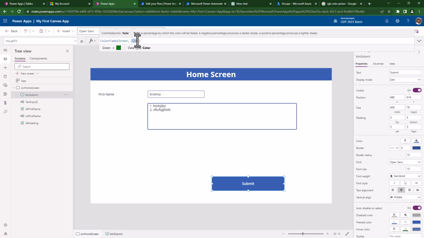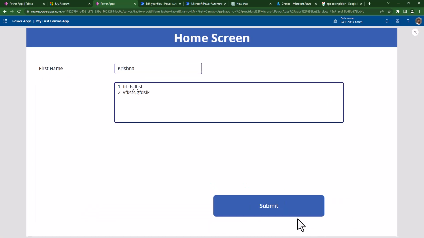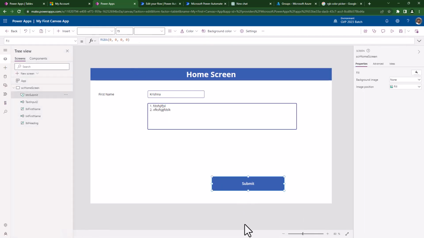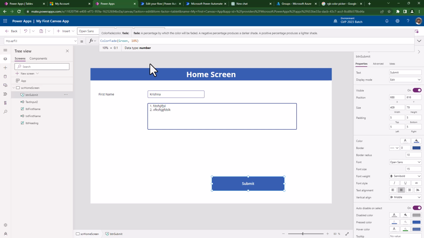And what is this minus 20% color fading? How much color fade do you want? Is it 20%, 40% you want the color to fade? Now notice 40% color fade is thicker. When I say 10%, it is a little lighter. See this. You can play around with those properties, how much percentage you want to fade your color. If it is minus 10% or 40%, straight away you can see that when I say 40%, it became too light, isn't it? So similarly you can just play around with those properties.